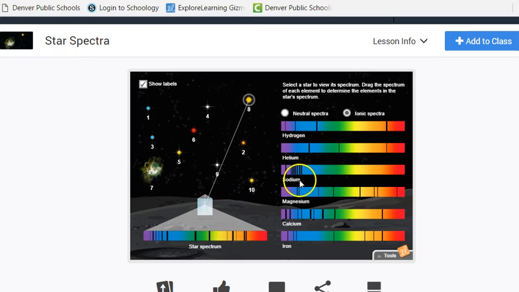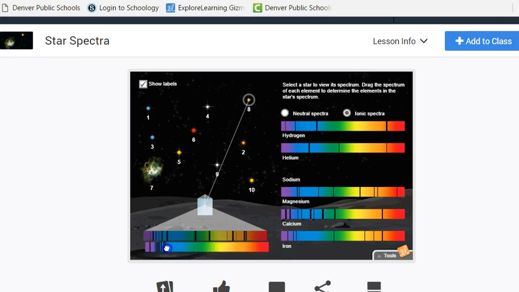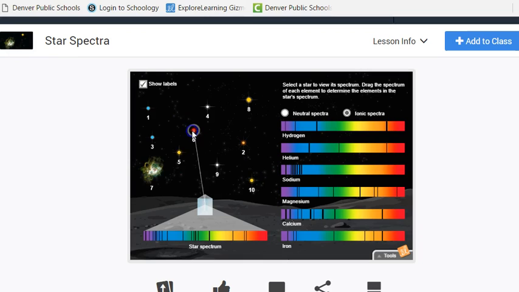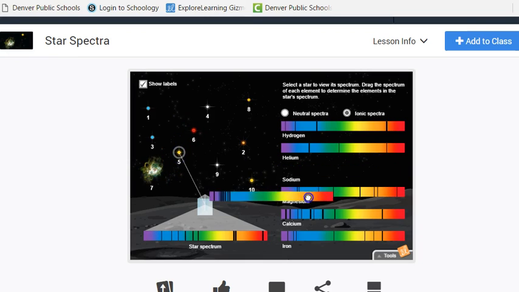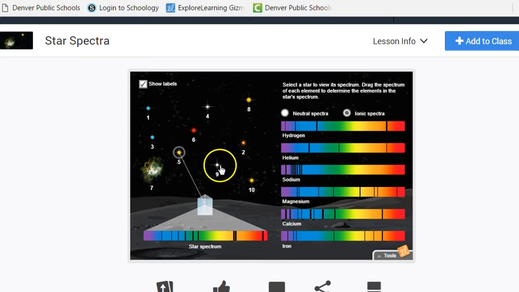So that pretty much takes you through it. You just need to match up the correct elements to see what that star is made of. You're going to classify according to its color and what it's made out of and use that to fill in the chart. And like I said, just watch them, the high numbers especially, to see what is happening here. Are the lines moving? Are they staying still? What are they doing?